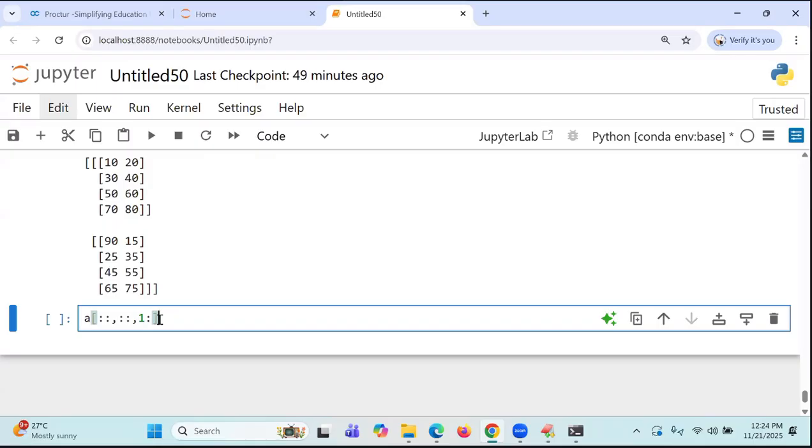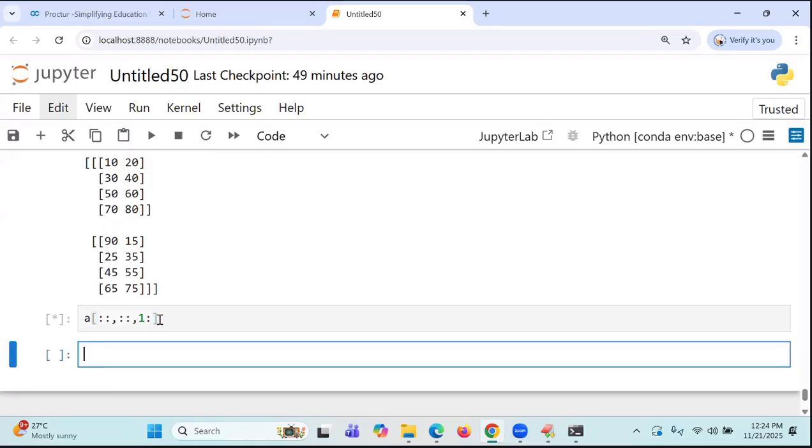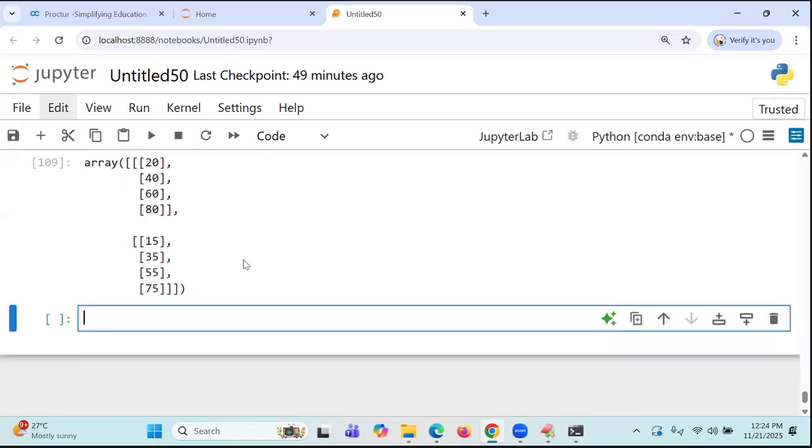Right. Good. Now I will write it. See the answer now. Are you following me? Can I ask one more question? Okay. Ready to answer? Look at A of colon colon 1 colon colon 1. Now I am writing minus 1 colon minus 1 colon.